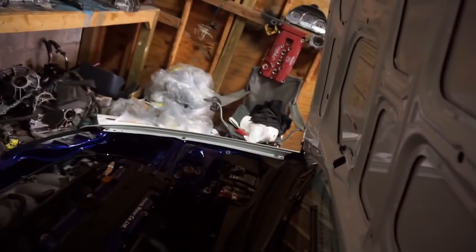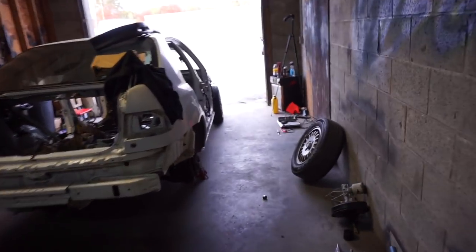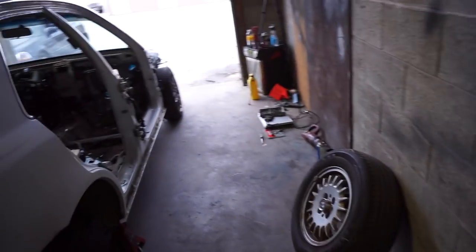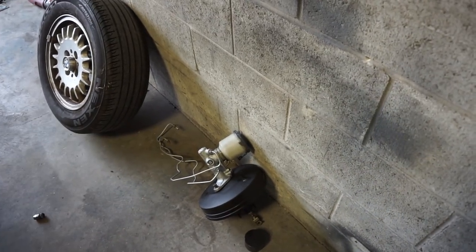And we'll probably be swapping out the brake booster and master cylinder. Is it cylinder? Brake master cylinder. Yeah, and all that stuff, just because it's bigger and it's made for the four-wheel disc.